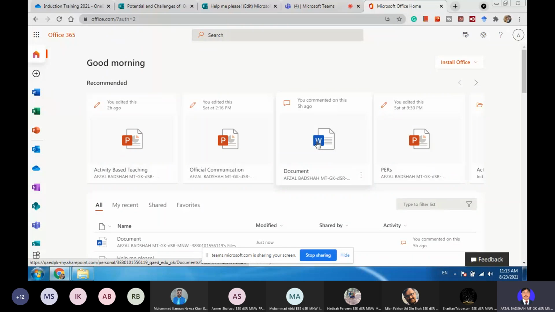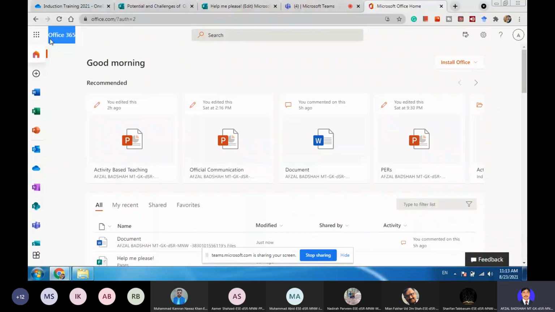Now, Microsoft Office has changed the interface of MS Office. They introduced Office 365, as you can see here. Office 365 is revised. It uses artificial intelligence technology, and it suggests most of the things automatically. For example, if you are designing anything, then it gives you stunning design ideas.